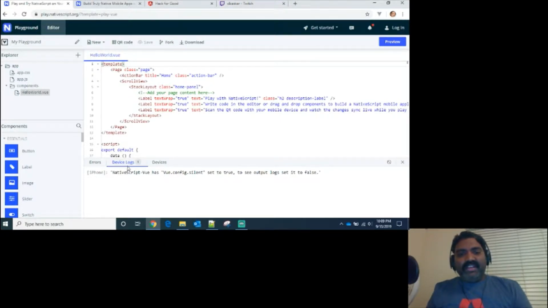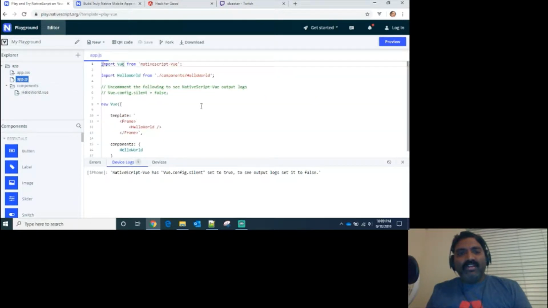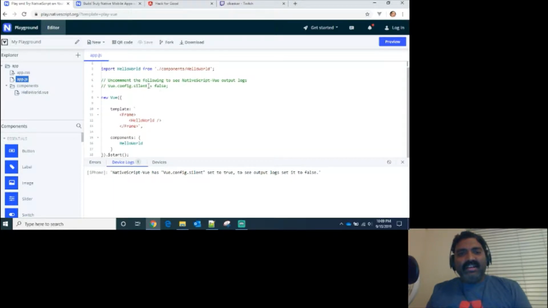You can see here, whenever the application was running on my mobile phone, I could see the logs. Here it says that Vue config is currently set to true, so that it is able to write the logs. But if you don't want logs, you can go into app.js, and here you see Vue.config.silent is equal to false.